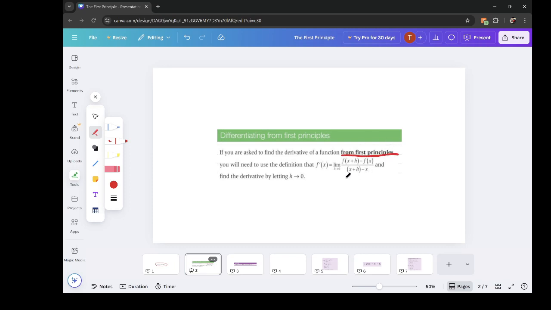So from the first principle, you will need to use the definition of f prime of x. This means the derivative. If you have f of x, and then you do the derivative, it becomes f prime of x. That's the derivative function. This is the original function. This apostrophe means the first derivative. If you derive this function again, you get the double derivative, so the second derivative, and then third, and then fourth, and accordingly you keep on adding apostrophes.